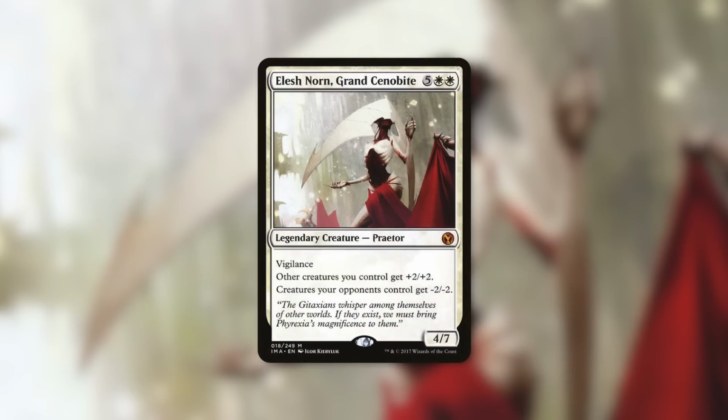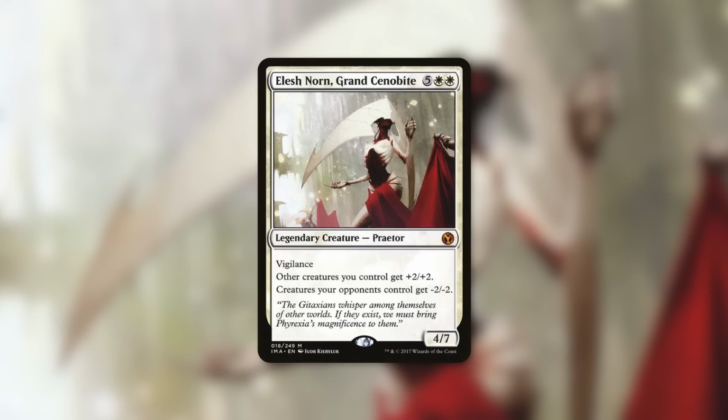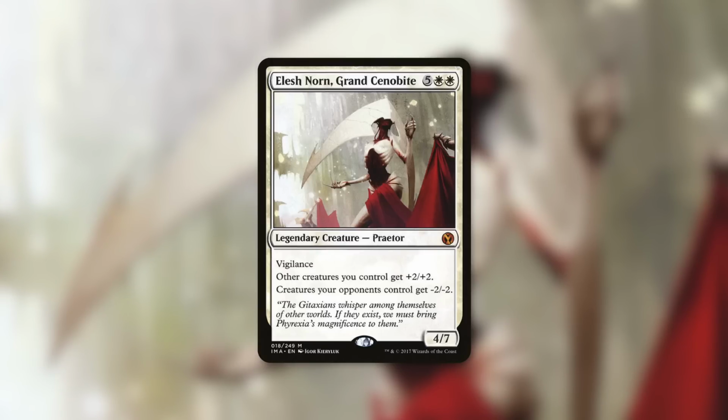Or to make it even grosser, I'm definitely thinking there are going to be some Phyrexian-focused decks moving forward with all the Phyrexians that we're getting in this set. But yeah, Elesh Norn, Grand Cenobite, an incredibly disgusting Phyrexian Praetor. Other creatures you control get +2/+2. Creatures opponents control get -2/-2. So again, the Phyrexian Praetor is basically one massive upside for you, and the reverse of that for your opponents, a massive downside.